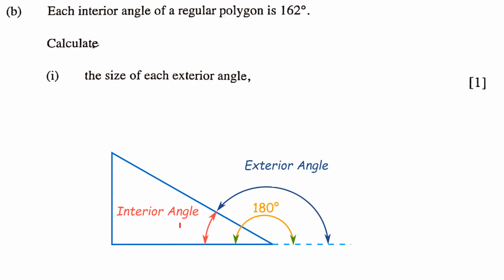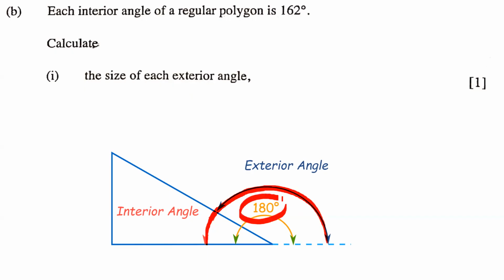We know that if we add the interior angle plus the exterior angle, they should add up to 180 degrees. So that's very important. As you can see, this is the interior angle, the one in the middle. Sorry, the one inside the polygon, I should say. So the one inside the polygon is the interior angle. The one outside is the exterior angle. And if you look, if we add them, it should be what?